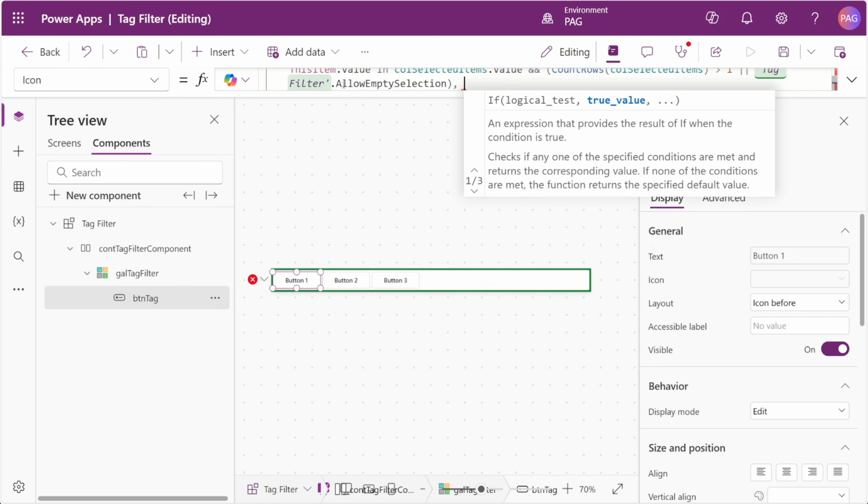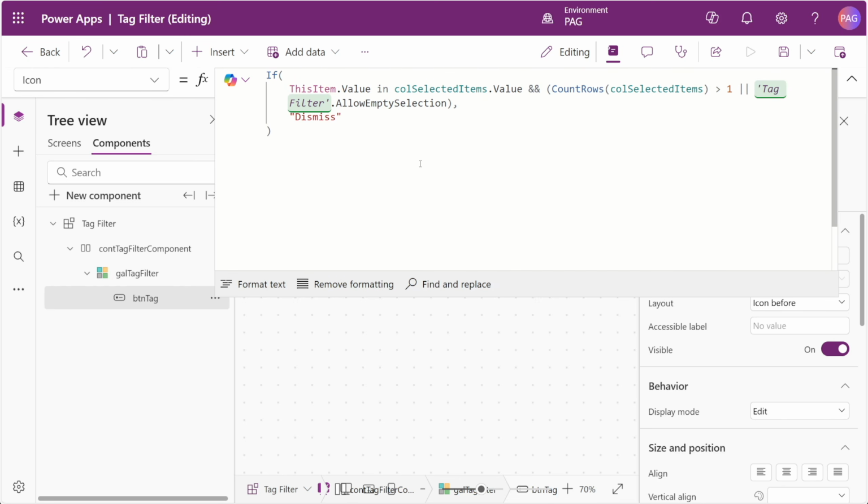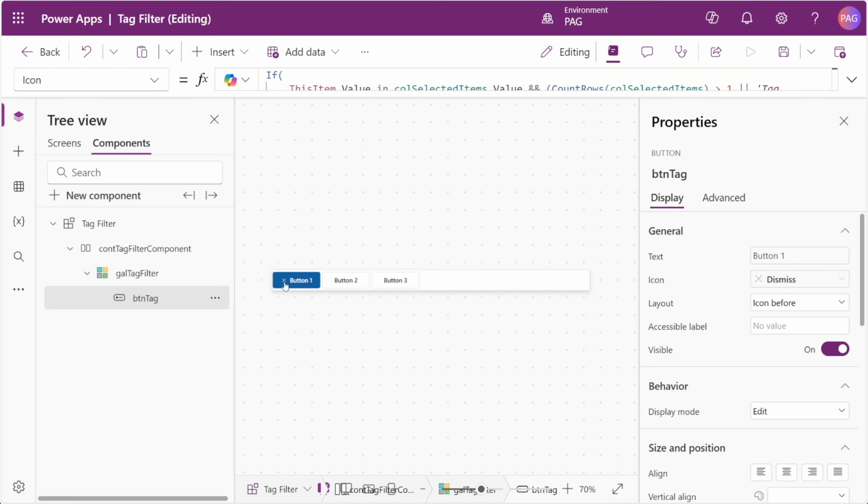If those conditions are true, then we'll show the dismiss icon. Now, if we select a button, we can see the icon shown, and users would typically see that over on the right-hand side, so we can switch that to icon after as the layout.